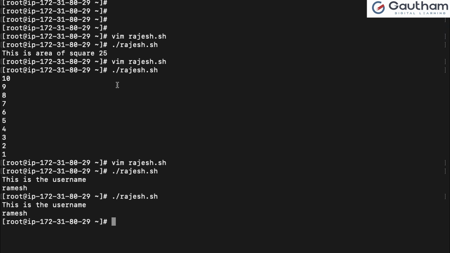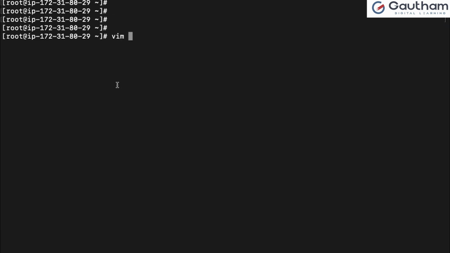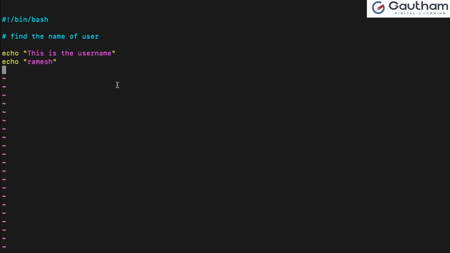So we have to give an option to our user so that he can enter his own name, because every time Ramesh will not be there in front of the system. Sometimes Mohan might come, John might come, some other users might come. So we have to give the option for users to give their names over here. Users should enter the names, nothing but entering the value from the keyboard. This is the hard coding of our variables which we are doing over here.